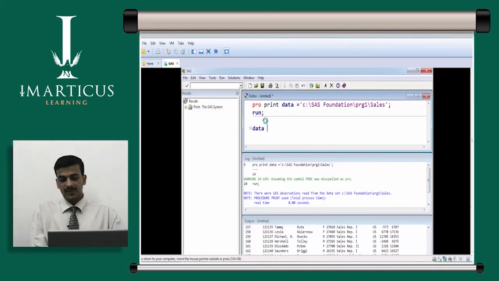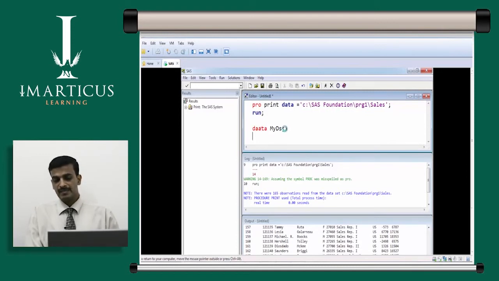Similarly, there is a data step in SAS which is used to create a new data set. So I can say data and I can write some data set name that I want to create and then specify some input sources that I'm reading and creating this new data set. Now here in this case also, if you misspell this keyword, instead of DATA, if you write DAATA, which is a mistake, SAS is going to correct this mistake automatically because this keyword sounds similar to a correct keyword, that is DATA. So there are a few such misspelled keywords which SAS will automatically correct. But as good programming practice, you should always ensure that you have typed the correct keyword.